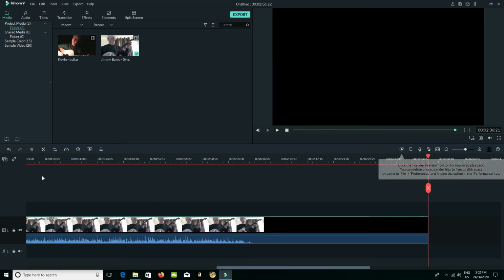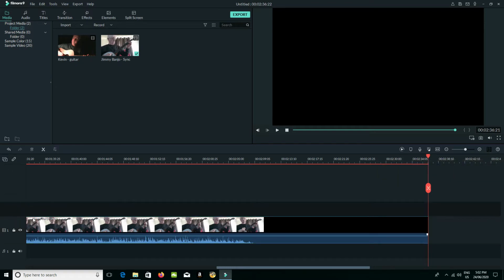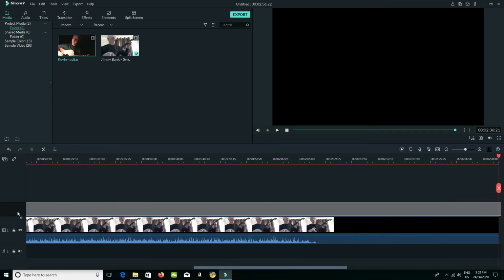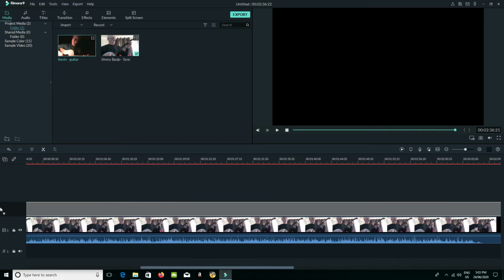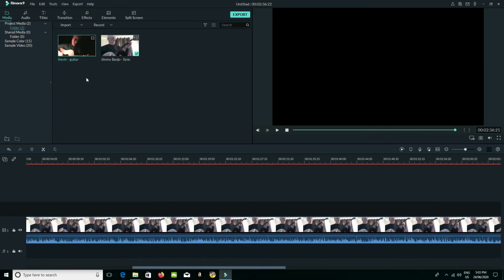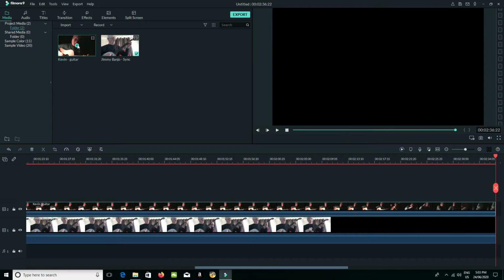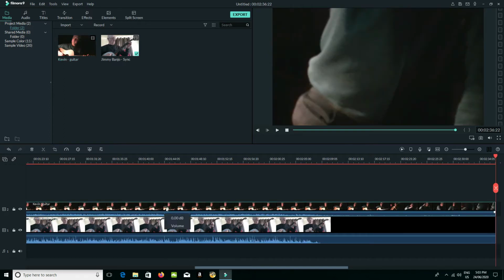Now I need to load my video in. So I've clicked on the line just above where you are. That's gone dark. I can either drag this with the left mouse button and put it on that line where I want, or just if I click the stop button here, it'll go back to the start. Or just click the plus button. So now the two videos are in there.